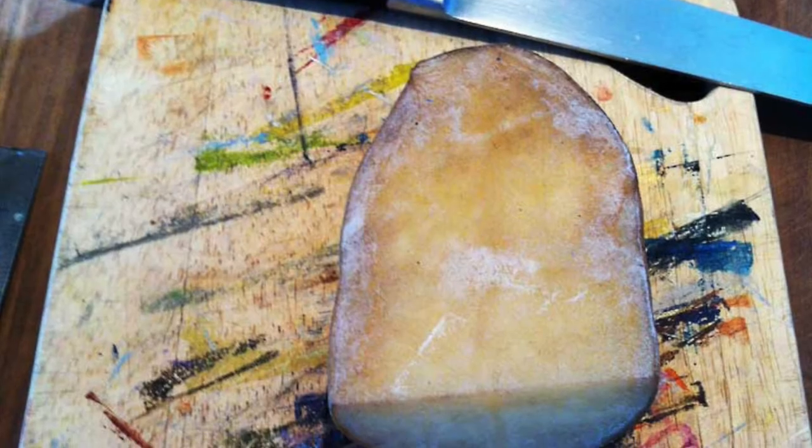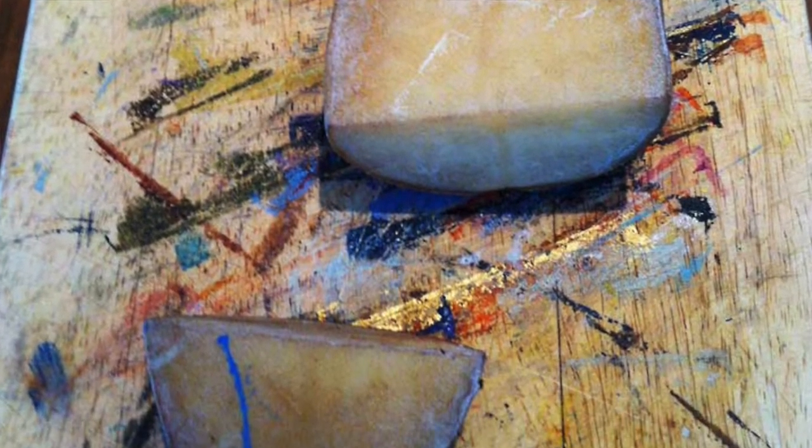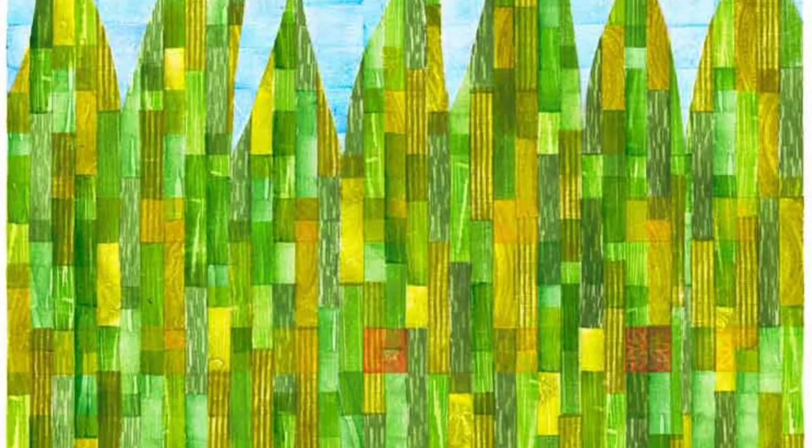We have an artist connection for our project today, and our artist's name is Tracy Simpson. She lives in Seattle, Washington, and she uses potatoes to create stamps to make her artwork. First, she creates a grid on a piece of paper, then she puts paint on her potato and prints her work. Sometimes she carves into the potato, and other times she puts paint on the potato and presses it into fabric or leaves that have texture, and then prints the potato on the paper.